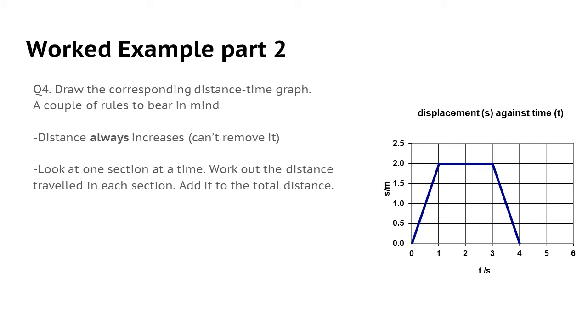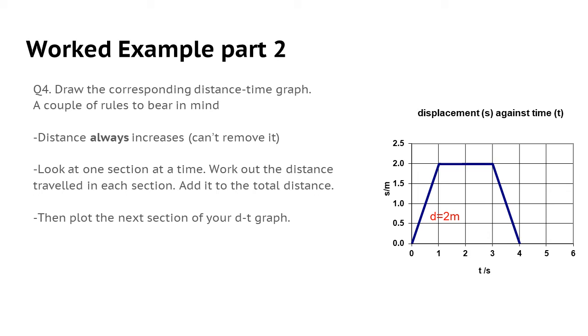When you look at these graphs, or the displacement time graph that you're going to start off with, and I'm going to show you on my one here, we've got 3 sections here. 1, 2, and 3. So these 3 sections we're going to take a little bit at a time. We're going to take one at a time. We're going to work out the distance travelled in each section, and we're going to add it to the total distance. Once we've done that, for each section, we're going to plot the next section of the distance time graph. It'll become clear, hopefully, once I show you how it's done.